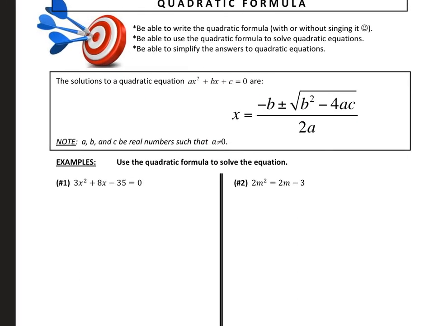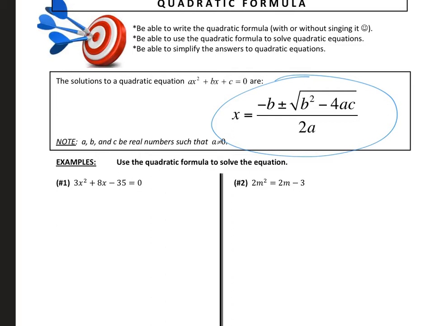I have students who either graduated or I remember when I was in school, even if I didn't become a math teacher, I would still be able to remember the quadratic formula because I sang it. Maybe you sang it in Algebra 1, but we did cover it in Algebra 1. So the solutions to the quadratic equation ax squared plus bx plus c equals 0 are actually this equation right here. Okay, so it's x equals negative b plus or minus the square root of b squared minus 4ac all over 2a. That's kind of a lot to remember in terms of a formula.